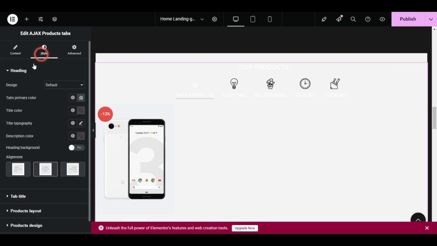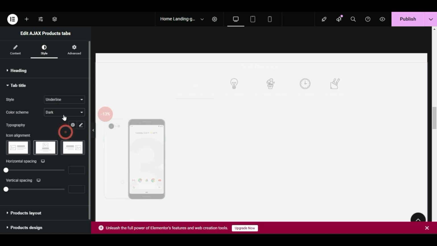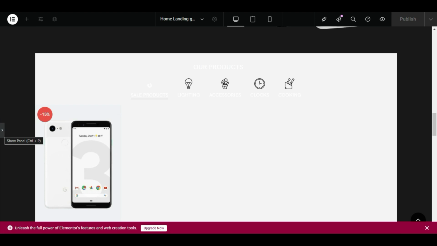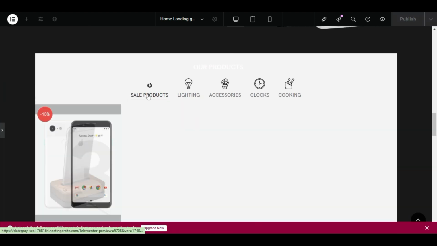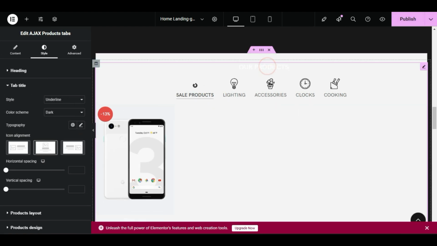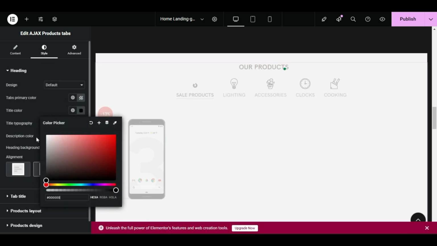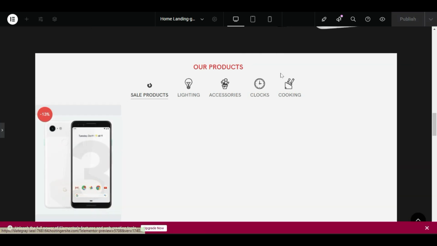Style, tab titles. Now I have to choose dark here. You can try out different. Yeah, looks beautiful also. And then for that our title here, heading, title color black or red, looks beautiful.